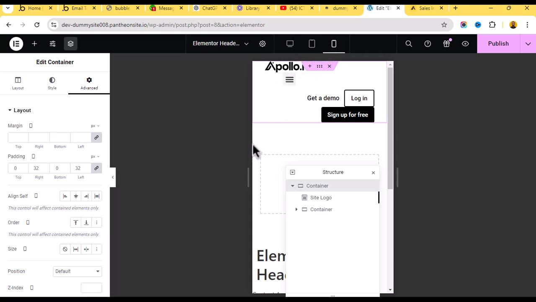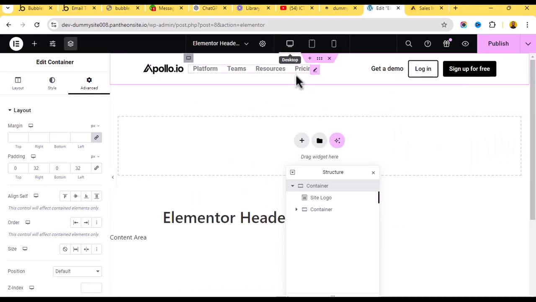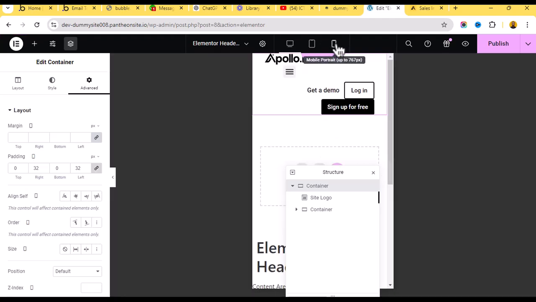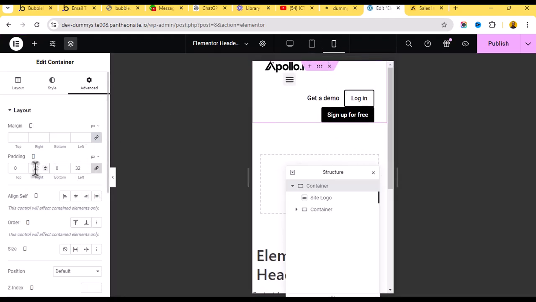So one thing about WordPress is that you can specify, how will I put it, settings or element settings for different sizes. So now this thing is 32 on desktop. If I come to mobile and I make it 16 here, it won't affect the desktop. So I'll do that for mobile alone and make it 16.